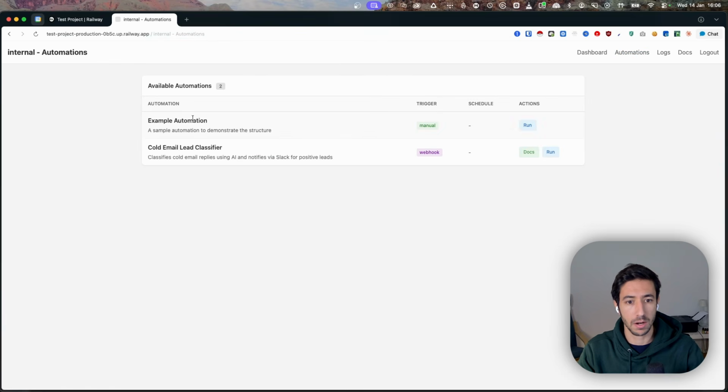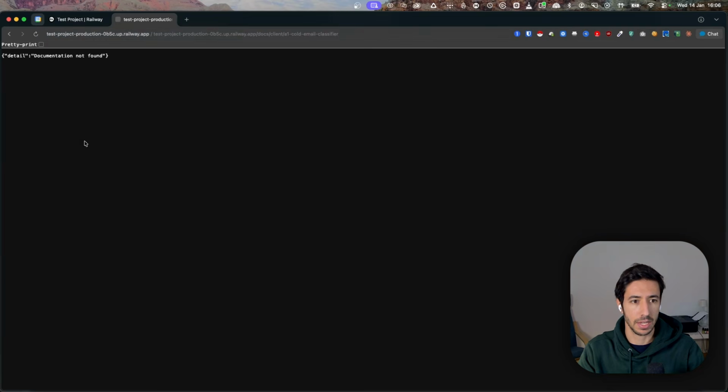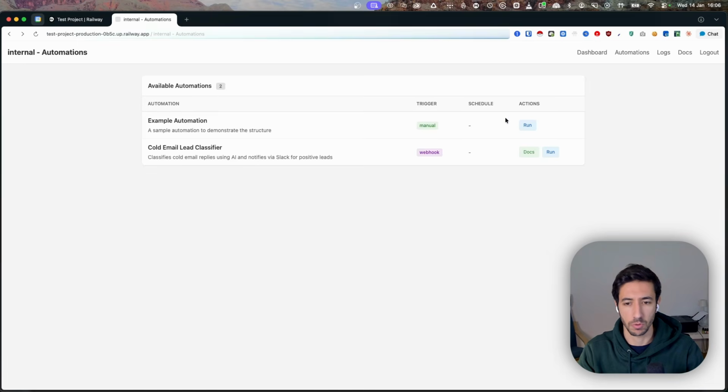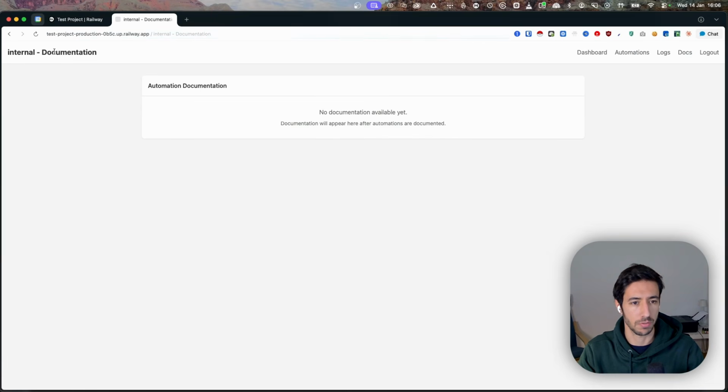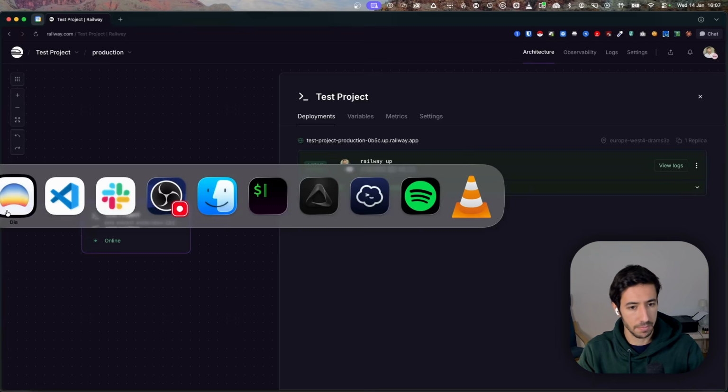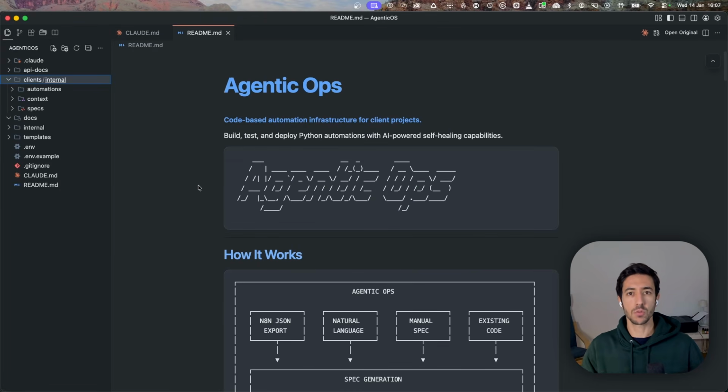On top of that, you have the available automation. So you have what the automation looks like, and then an explanation of what the actual available automations are within the system, as well as documents, which right now weren't included for this specific automation that we created, but could be included in the future if you add those. So yeah, that's it when it comes to the full system.